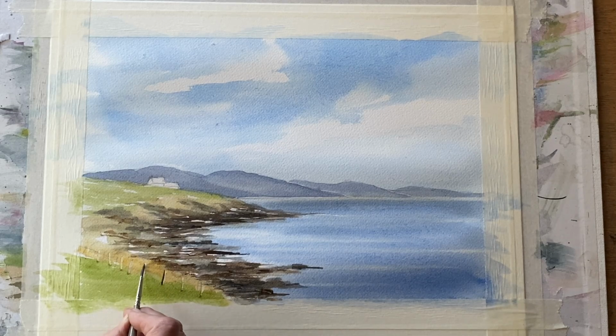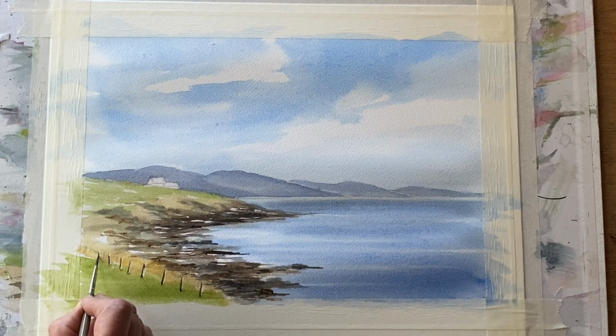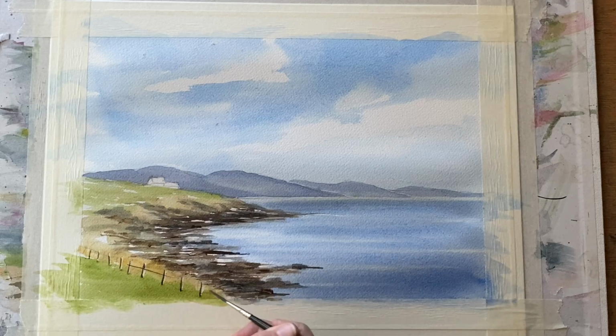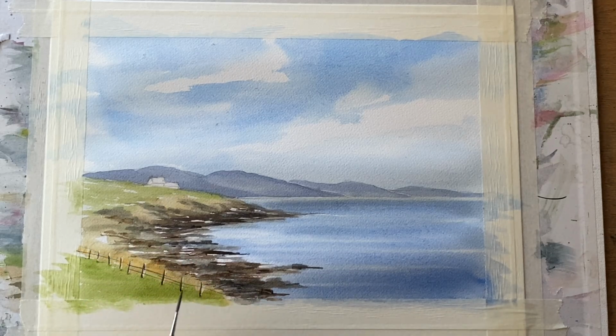I'm adding a bit of shadow down the left side of each of my fence posts, and then I'll use a rigger brush to put in some fencing wires. This little bit of dark detail across the foreground helps to lead the eye into the painting.